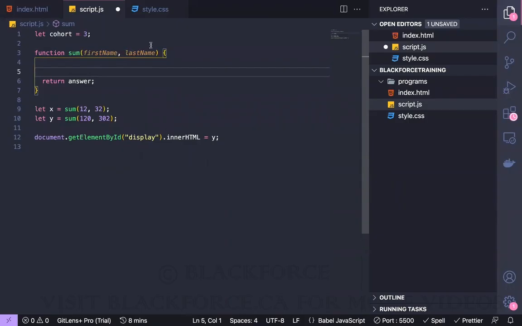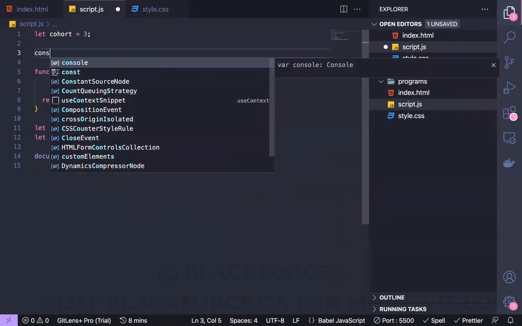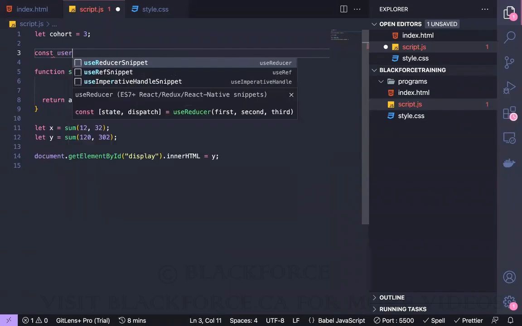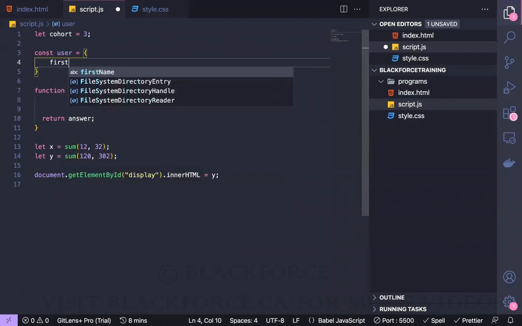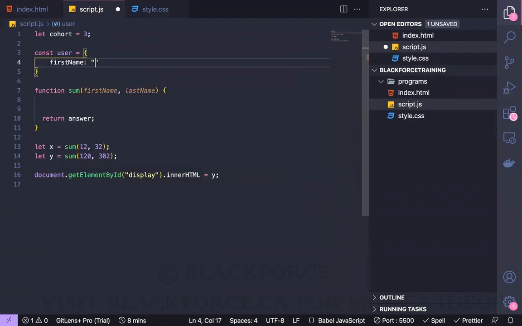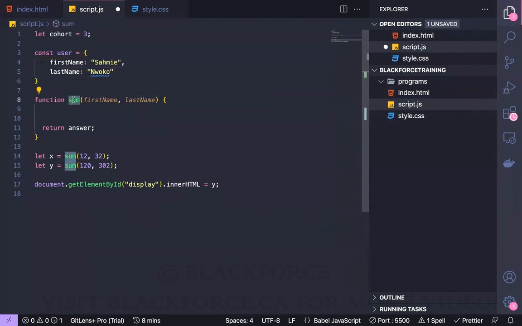So I have a user object, like we had yesterday. If we were here yesterday, we declared an object. We said objects are types of variables that give us the ability to declare key value pairs, right? So I'll say first name, Sammy. Last name is my last name. Okay, so I can name this function get full name, right?